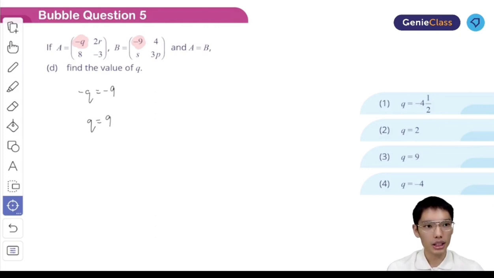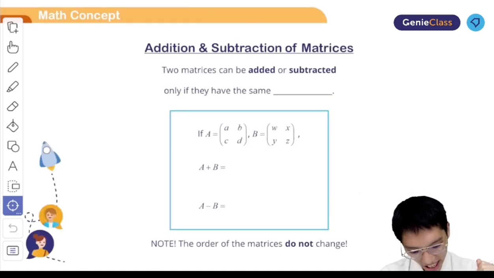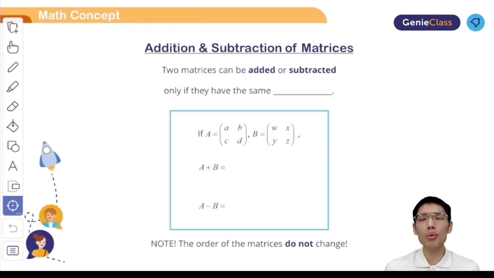I hope equal matrices are quite clear over here. All right, very good, perfect. Now let's move on. Now, if we know what is order and they are equal, let's move on to how we perform our normal operations. When we talk about matrices, very, very important.